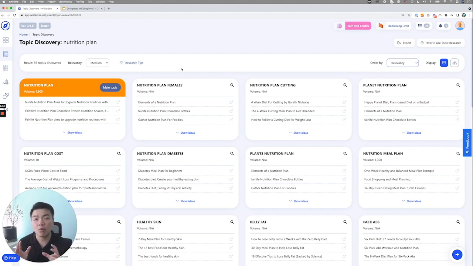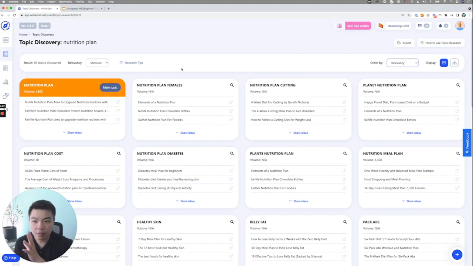And it is probably more competitive, right? But you have to write about it, because one of the things Google wants to look for when they go to a website is not just the content for the specific things you write, but also the whole mapping of all the topics that you cover. This is a very necessary part when you show Google that, hey, I am the expert in nutrition plan. Why? Because I write about all this, and I also write about nutrition plan. You may not be able to rank for this, but because you write this piece, you'll be able to rank for a lot of the other subtopics.